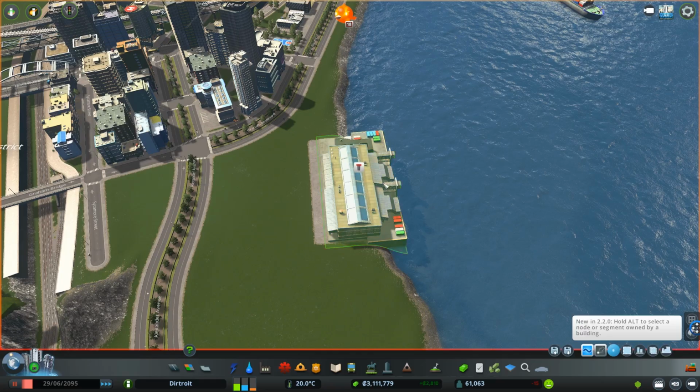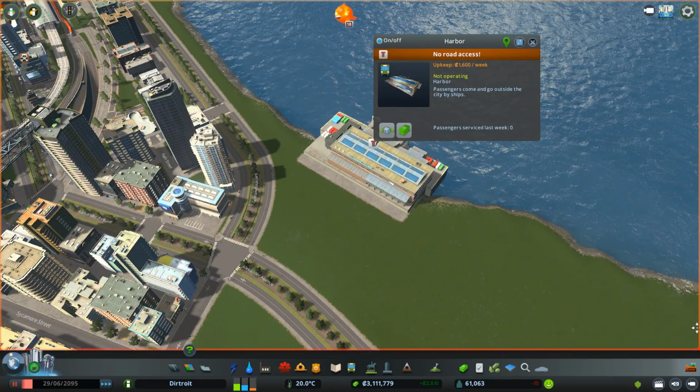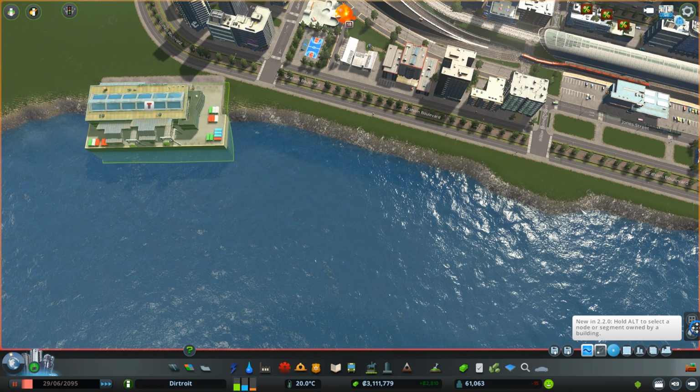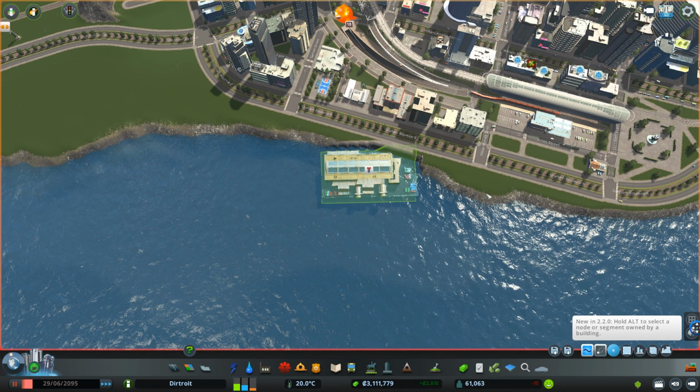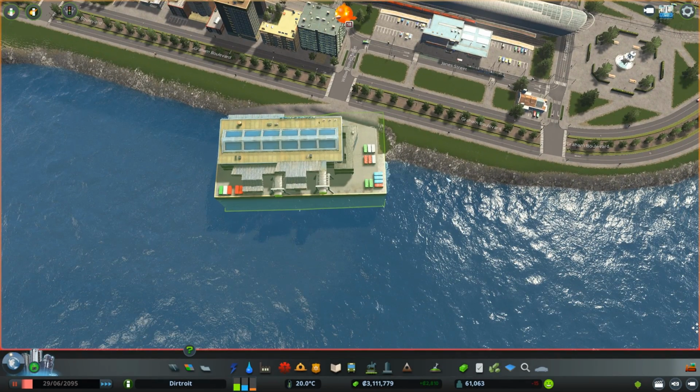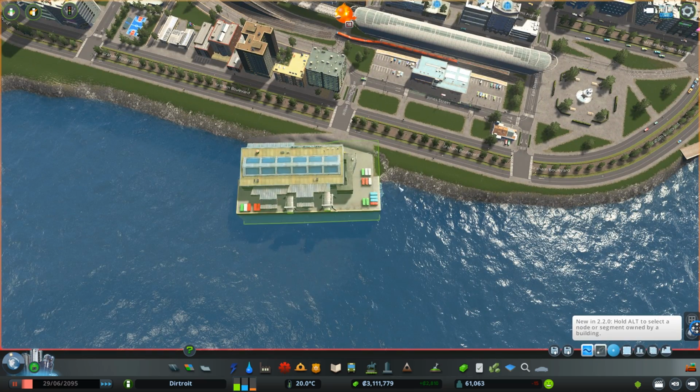And here is where we finally get around to doing a cruise ship terminal, or a harbor as it's called. By the way, it gets so laggy and glitchy when you remove the road, because I didn't want the small road. I wanted to put it just here opposite the train station. Oh, look at me trying to move it. This is time lapse still. Trying to move it was even difficult.